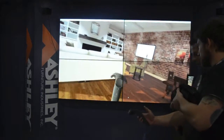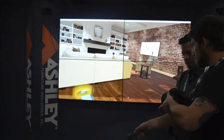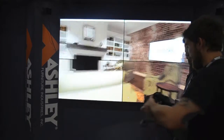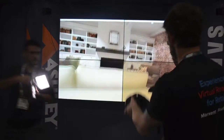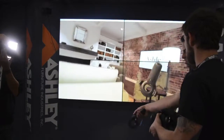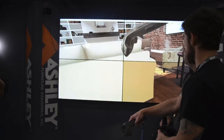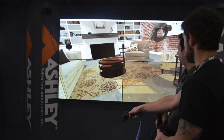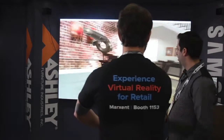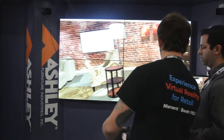Tutorial for you. This button here, you press it in — see the trajectory line up on the screen right there? Wherever the orange circle is when you release is where you're going to teleport to. You have full 360, up and down, left and right. You can also crouch down. And then this trigger here, when you point at something like the floor, you can change the flooring. If you point at this couch, you can change between two different couches. We also have a bunch of different rug options. This couch can be swapped out as well, as well as this back wall. If you point at that, you can change between seven different types of paint. So that's the trigger to point and change stuff, and then this to teleport.